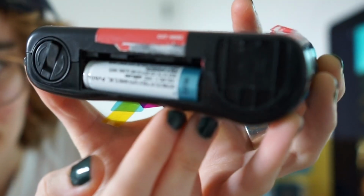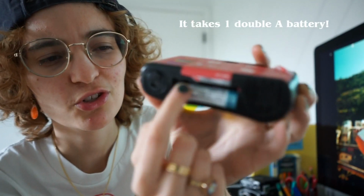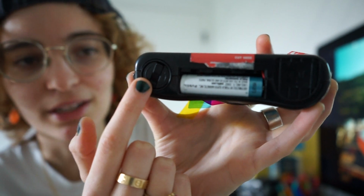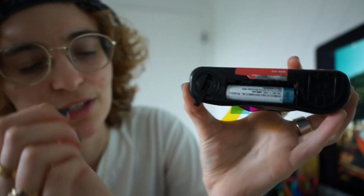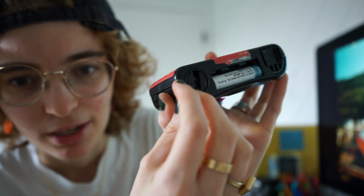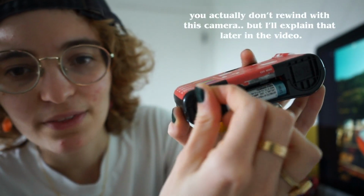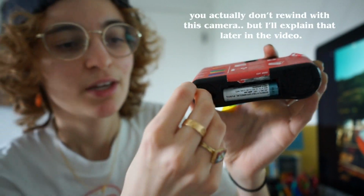The only other thing that was on here is a little battery compartment. There's usually a door on here, but I took that off to show you where the battery goes. And one thing that it has that obviously disposables don't have is this little rewind lever. So if I just pull this up right here, you see it kind of comes out. And then here I can wind this, and this is how I rewind the film. Now this is something that obviously disposables don't come with because disposables aren't meant to be reloaded and unloaded.